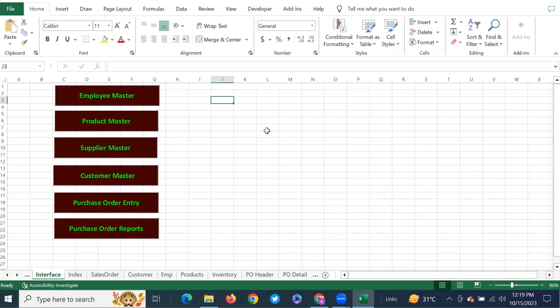Okay, so I hope you enjoyed it, and this is a new discovery for me. I just wanted to share it with you, and we will continue our conversion of data from a normal range to tables and making our system more efficient this way. Okay, thank you very much.